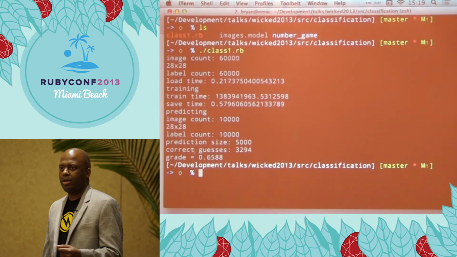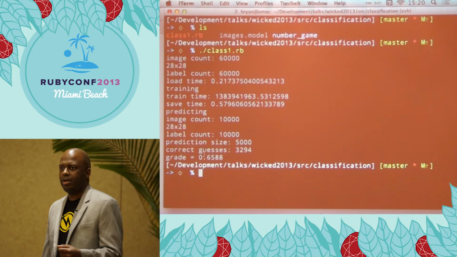And what we find here is that I'm only about 65% accurate. The reason why is that if I train all 60,000 of those in Ruby, because of my global interpreter lock, I only have one core of usage. So I actually tried to do it. I stopped at 3 days, because it was just so slow, using only one core.